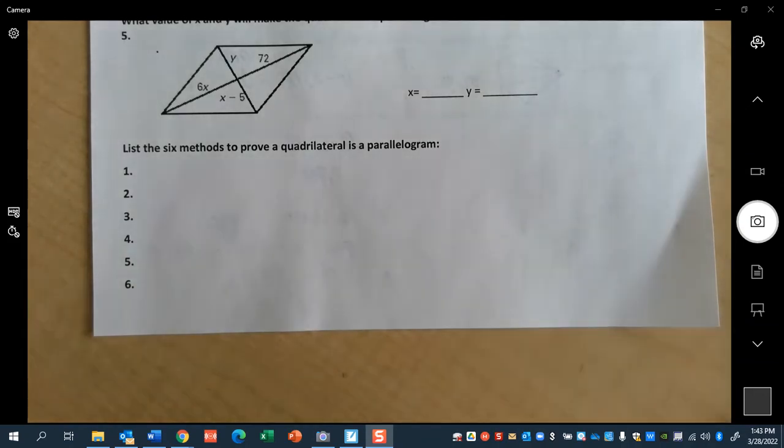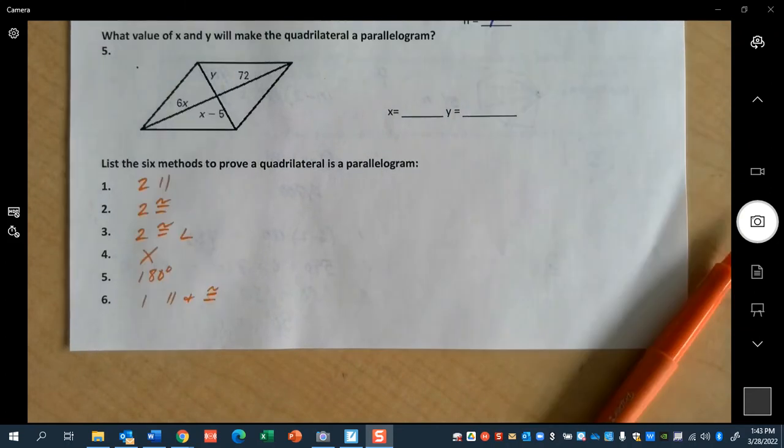All right, so before we go on to number 5, would you right now, without peeking at anything, go ahead and list your 6 ways of proving a parallelogram, and your mark is set, go. All right, so here's my shorthand. Don't copy down my shorthand if it doesn't make sense to you. If somebody not in our class walked in, this would look like a bunch of hieroglyphics to them. None of these symbols would make sense. It's my shorthand, my quick notes to make sure I don't forget any.